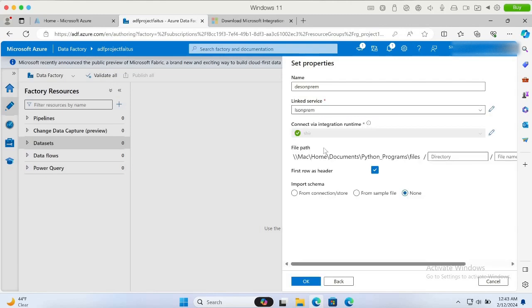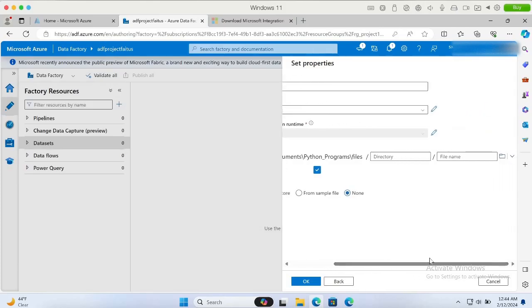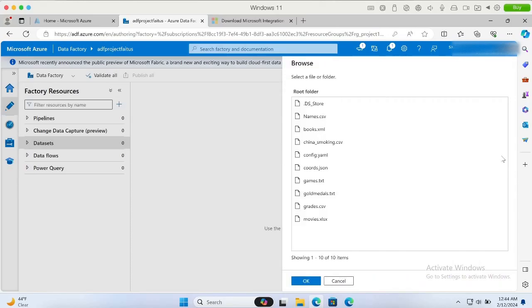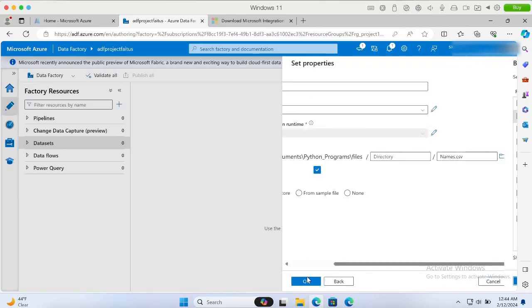In the file path, we have to specify the file name. Let me select the file name. We are going to copy the names.csv file and click OK.